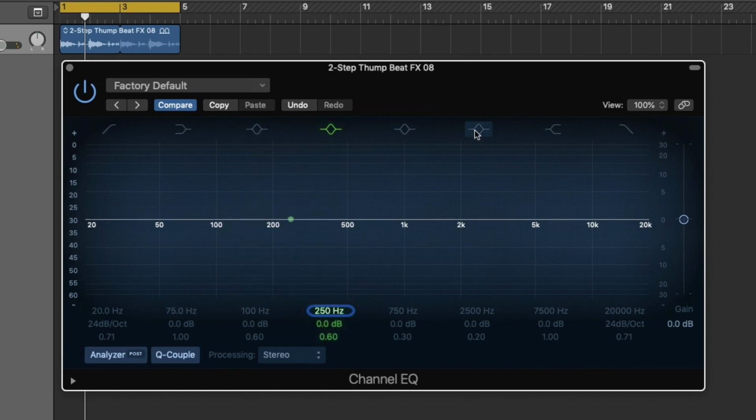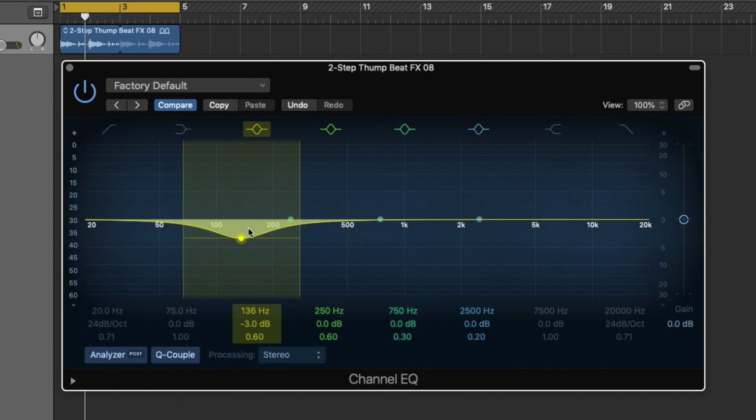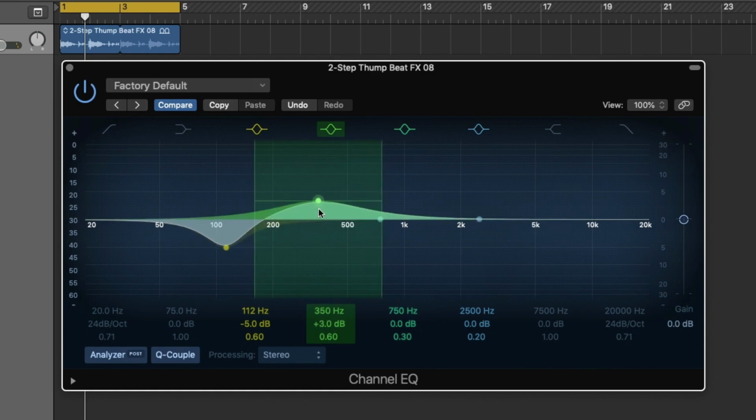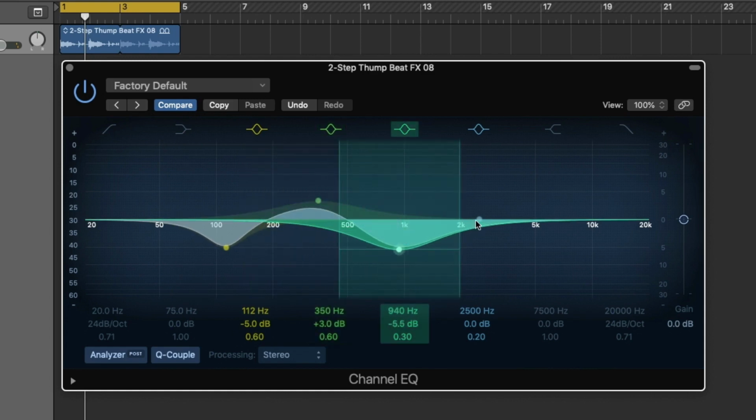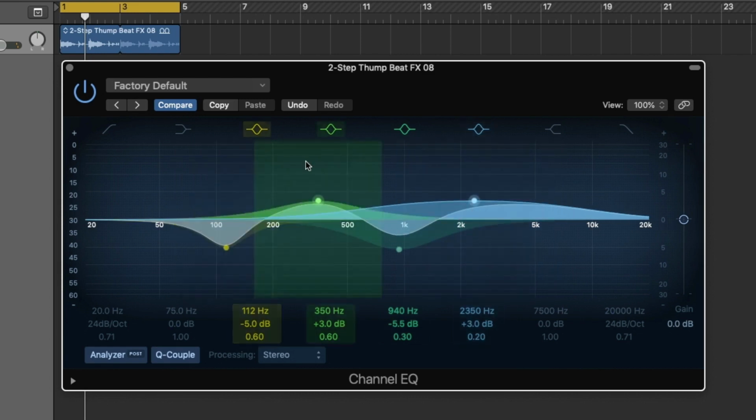So we have 4 parametric bands, all the same, and my tip would be to keep them in the order that they are presented, so that you can be a little bit more organized about the area of sound that you're affecting. So try and have this one in this area, then the second, then the third, and then the fourth. Just makes it a lot easier when you're hovering across if they line up more or less with where their parameter controls are. So I just bypass these for a second.